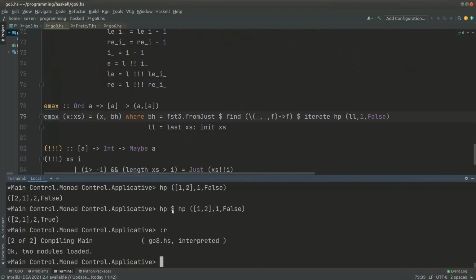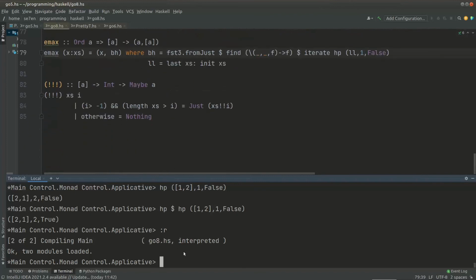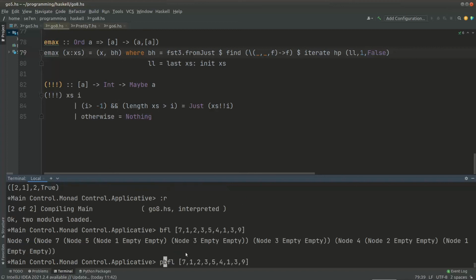So let's run this function on some list. It can be any list with some values in any order, but as a result I will receive the correct binary heap. Okay, for example here, I will print it.